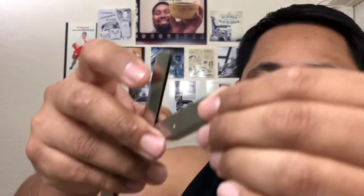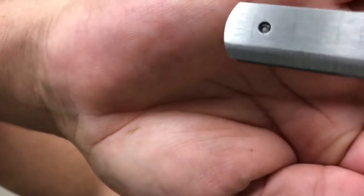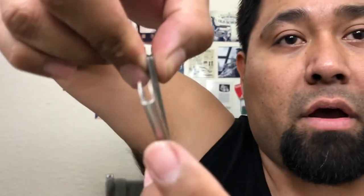And I believe I did that right. I'm hoping. Okay, so that's placed over the nubs. And I don't know if you guys can see the blade there down at the bottom. And then you just lock this back part right over it.